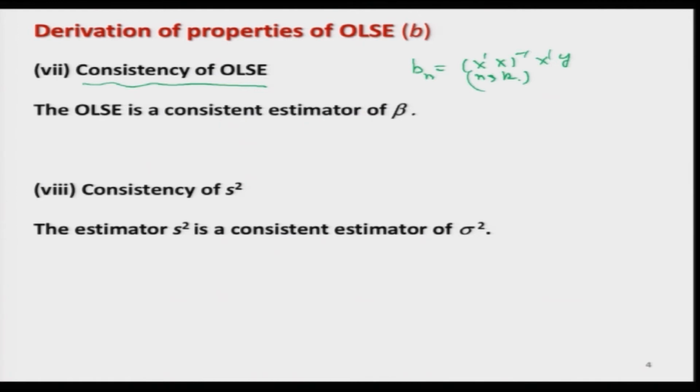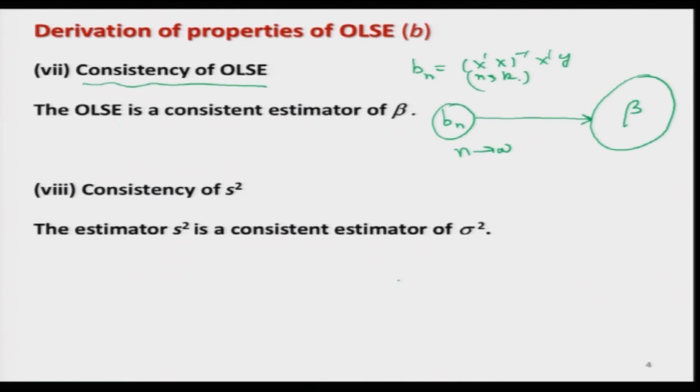B is a function of n, that is the sample size. And what are you trying to do? There is some unknown population which has the parameter vector beta, and you are trying to estimate this parameter by Bn. So what I am trying to say is that as n goes to infinity, this Bn will be converging towards beta. In simple language, if you increase the sample size, then Bn will converge to beta. If I translate it into statistics, I can write it in a much simpler way.